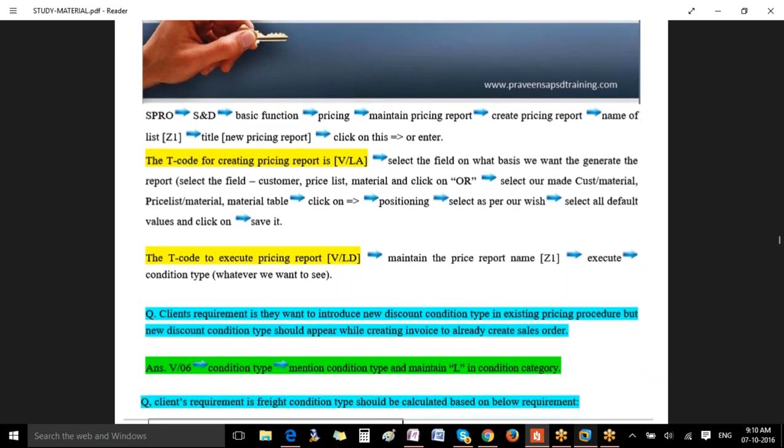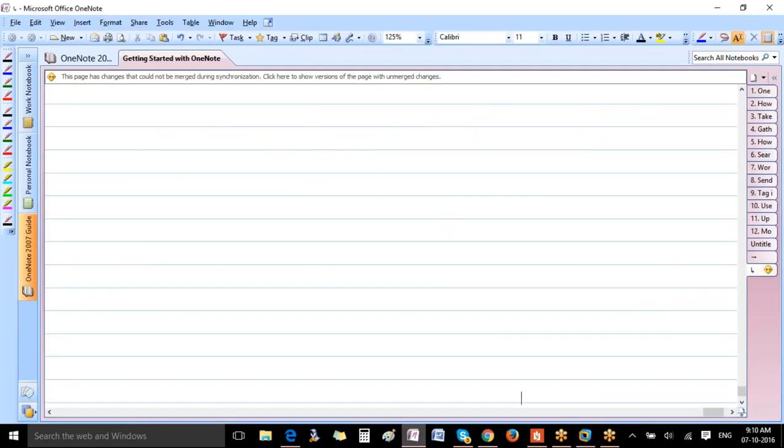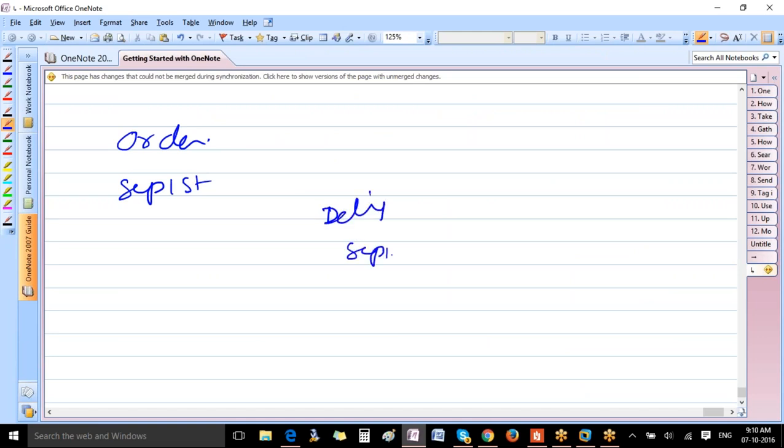So let's see one scenario here. Client requirement is they want to introduce a new discount condition type in existing pricing procedure, but the new discount condition should appear while creating the invoice. That means I have created an order on September 1st, and I have done a delivery on September 15th, and on 7th of October today I am creating an invoice.